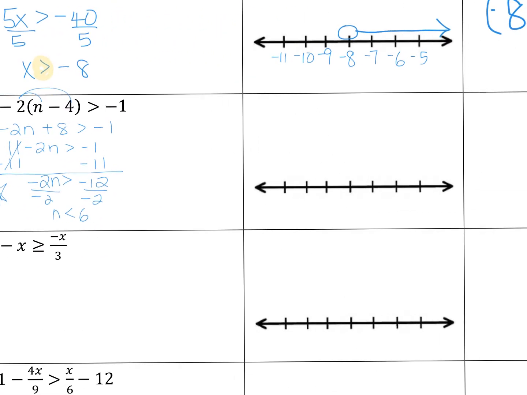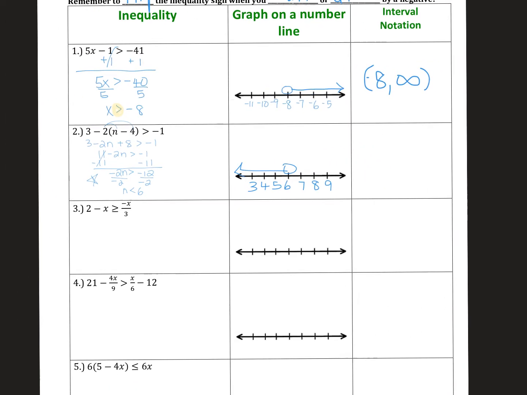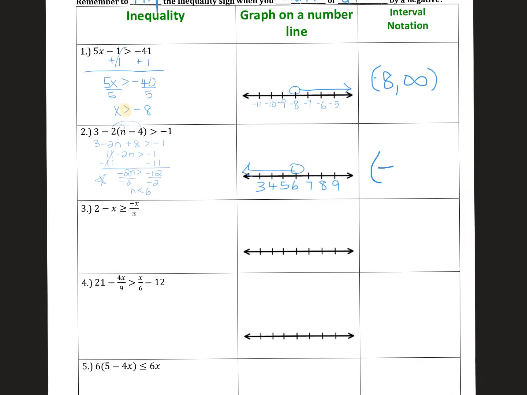So it's an open circle. I'm going to put 6, 7, 8, 9, and then 5, 4, 3. So 6 is another open circle, and this time it says less than, so it points to the left. Because it's going down, we're going towards negative infinity, up to positive 6, and again, it's not included. So make sure negative infinity and infinity never get a square bracket. Okay, all right, let's do a fraction.